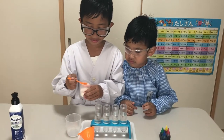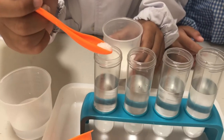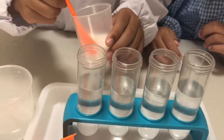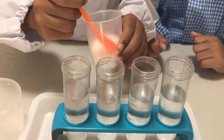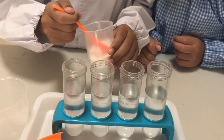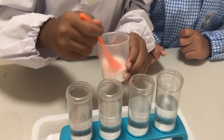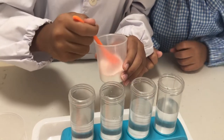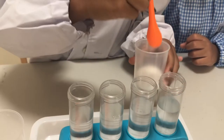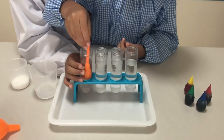I'm gonna put 3 spoons of citric acid in each one of these test tubes. So let's go, 3, 2, 1, go! 1, 2, 3. Next one. 1, 2, 3. Next one, last one. 1, 2, 3. Austin will stir it.